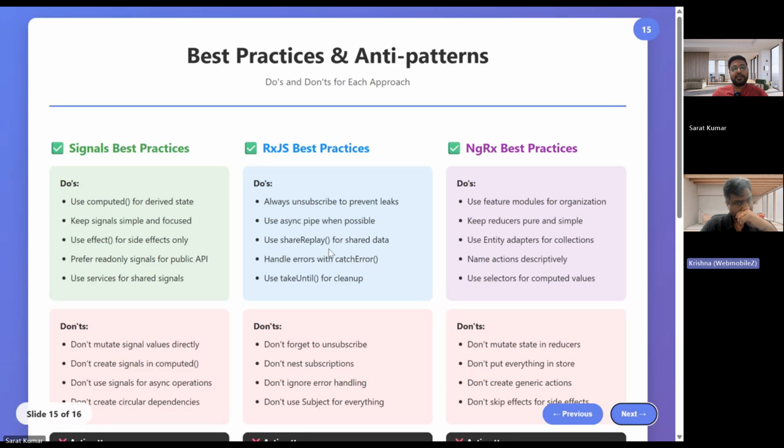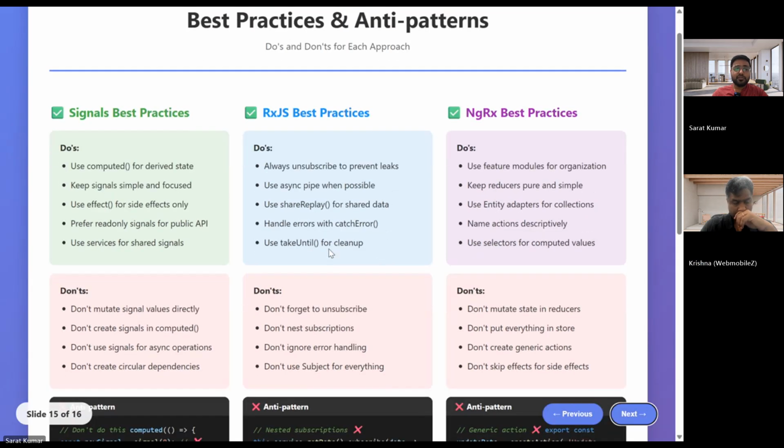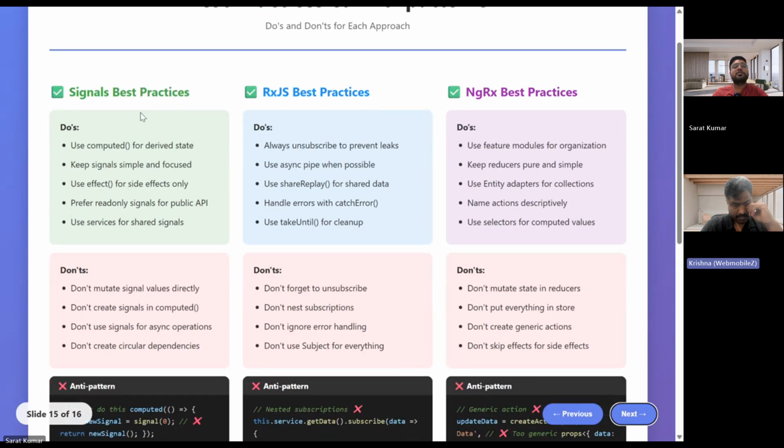Best practices and anti-patterns. Whenever we are using signals, do use computed for derived state. Obviously, keep signals simple and focused. Use effects for side effects only, or else it might end up with infinite loops if we manipulate the signals within the effects. And prefer read-only signals for public APIs.